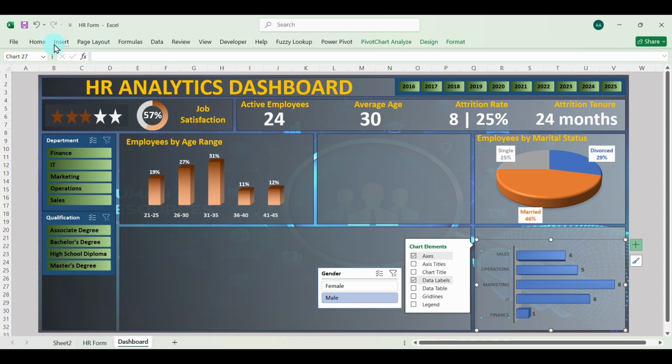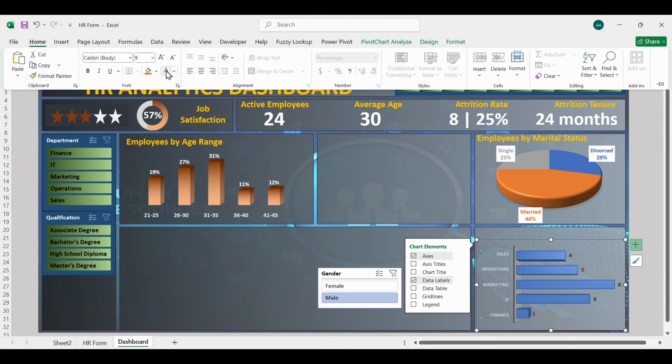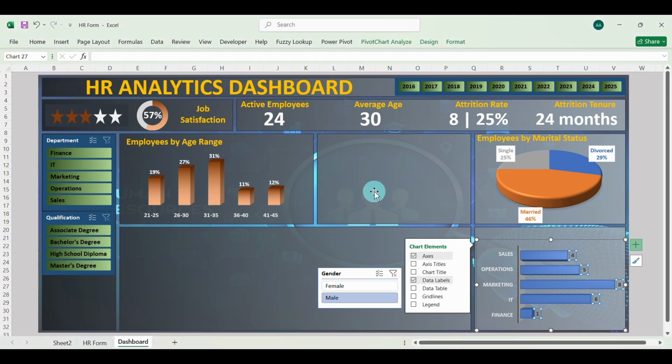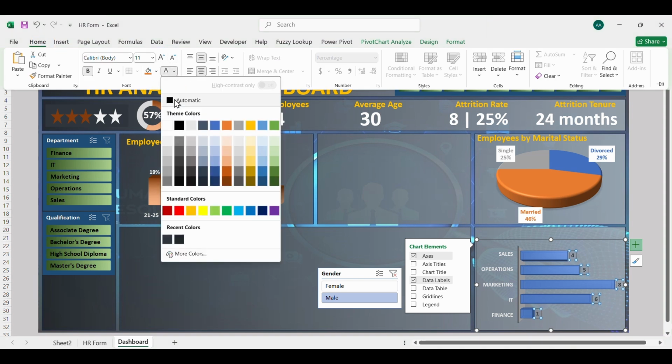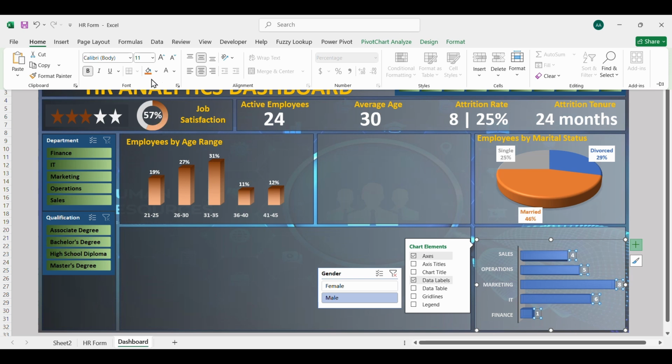Let's bold this, and for this one, let's put it in white.